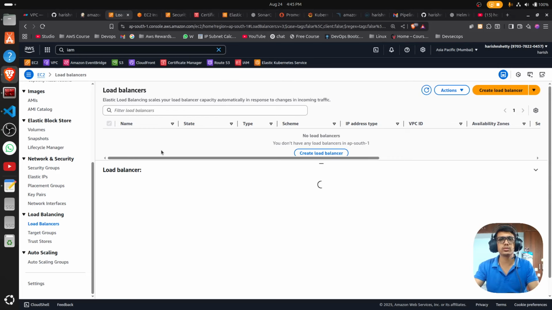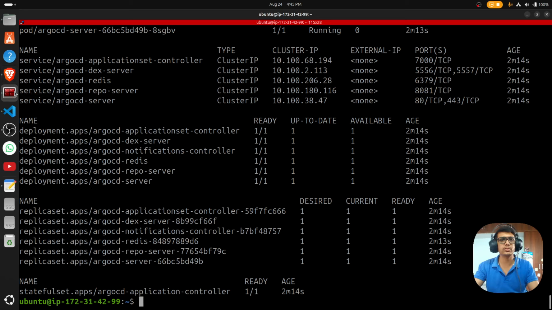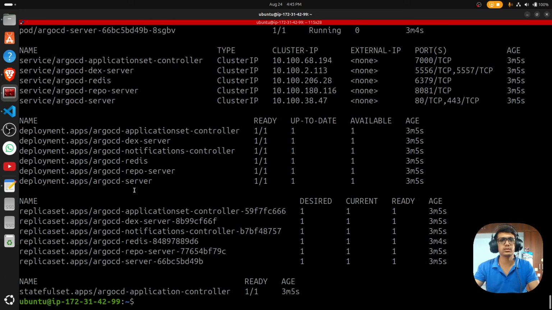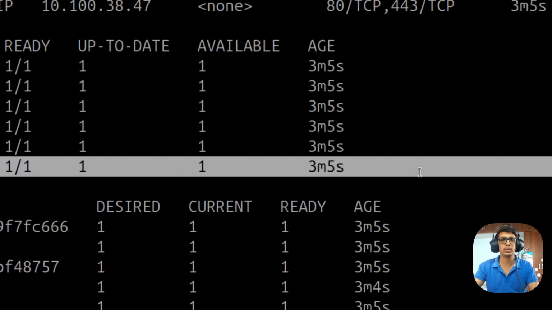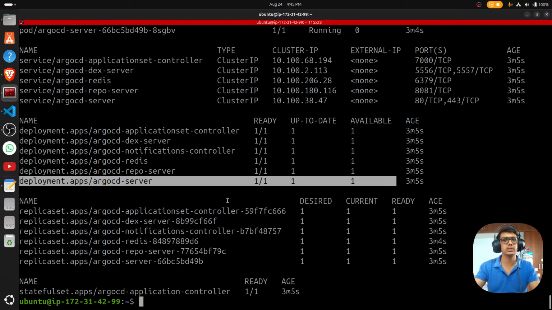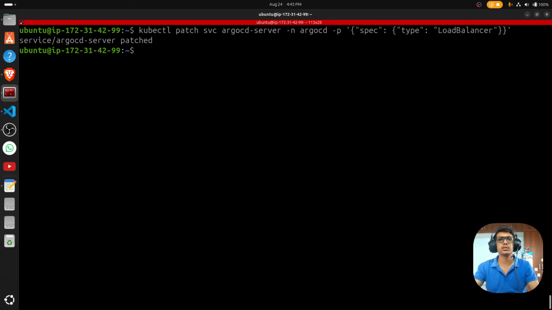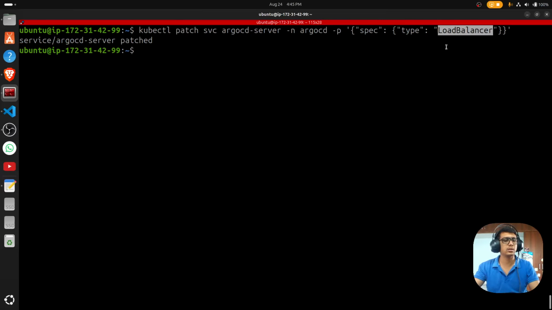So there is no ALB here. What we are going to do now is patch the Argo CD service. See, once again I will show you, this deployment is going to be patched. Now they are using the cluster IP. It's going to be patched to the load balancer.